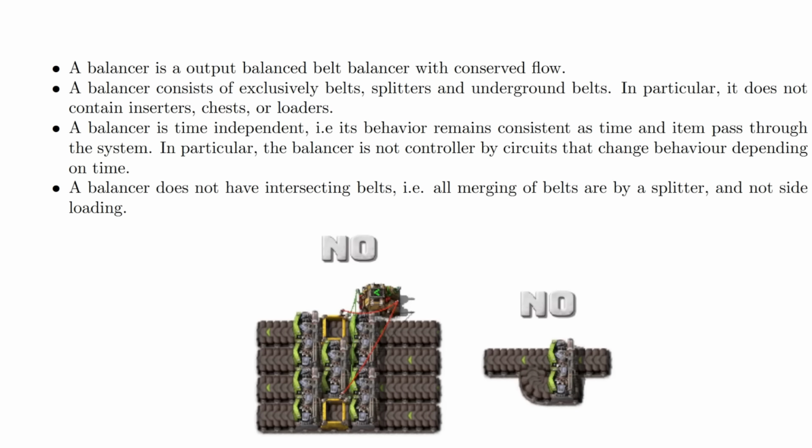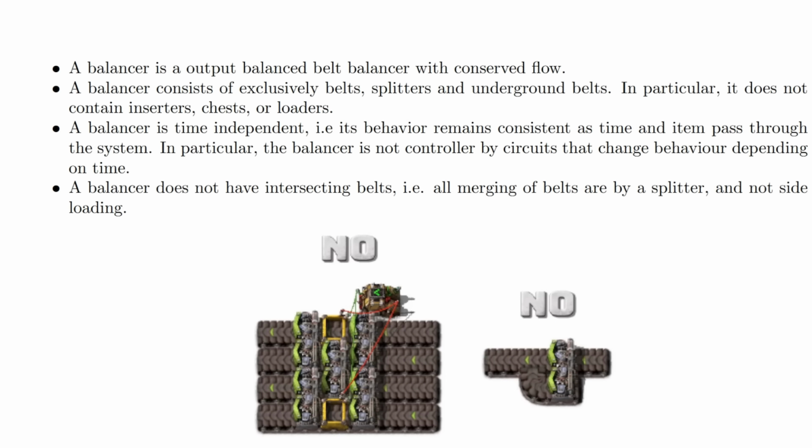1. A balancer is an output-balanced belt balancer with conserved flow. 2. A balancer consists of exclusively belts, splitters, and underground belts. In particular, it does not contain any inserters, chests, or loaders. 3. A balancer is time-independent, i.e., its behavior remains consistent as time and items pass through the system. In particular, the balancer is not controlled by circuits that change behavior depending on time.